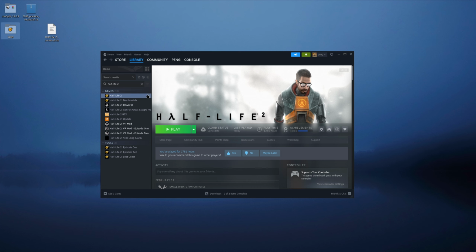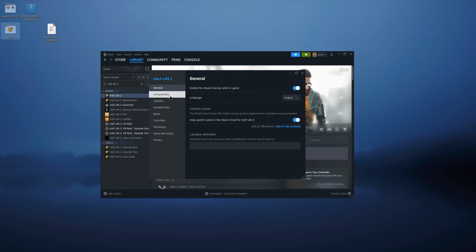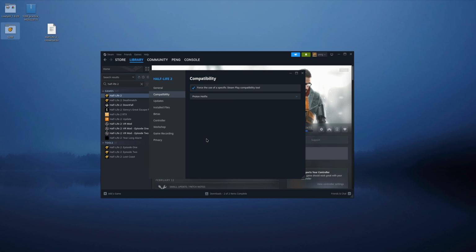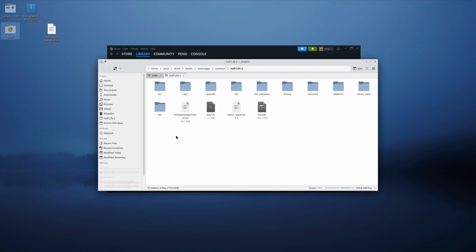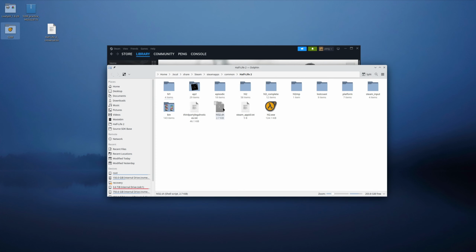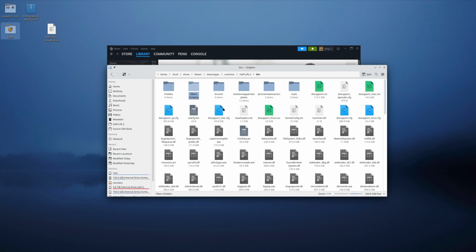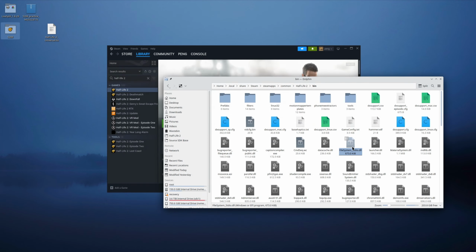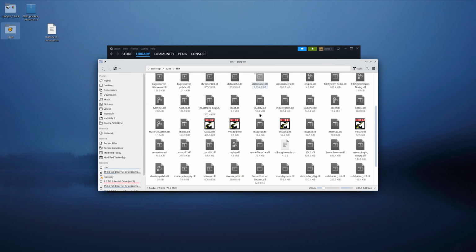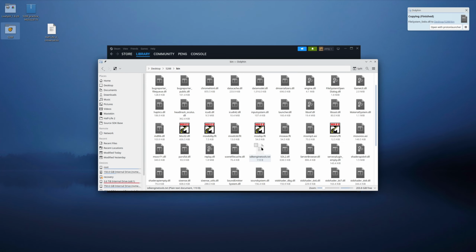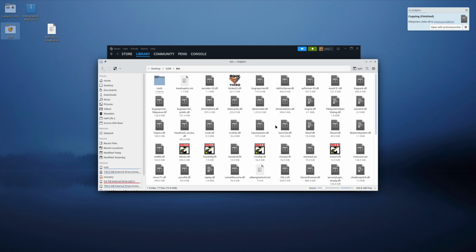Lastly, we will need to take one file from our Steam installation of Half-Life 2 and put it inside of our 5288 installation. If you are on Linux, make sure that here in Properties, in Compatibility, you are using Proton to run the game, because we need the DLL. Then just right-click Half-Life 2, go to Manage, Browse Local Files, and over here inside of bin, we need to find the file system.stdio.dll. We want to copy this file, and now inside of 5288 we can also go to bin and paste it and just replace it. This will help prevent stuttering when saving in game.